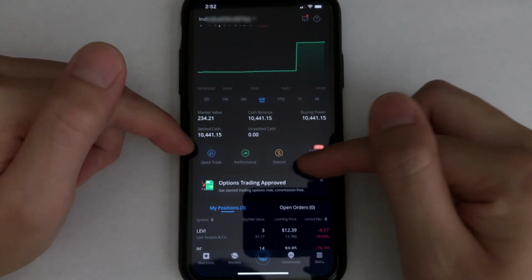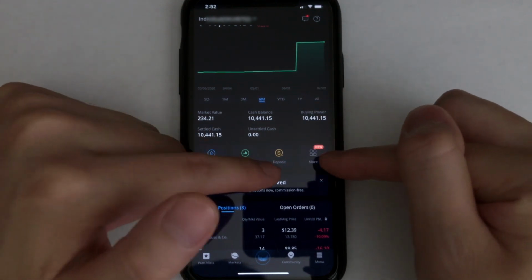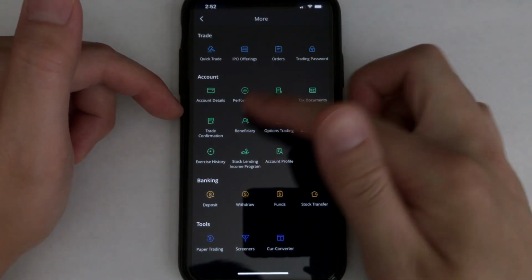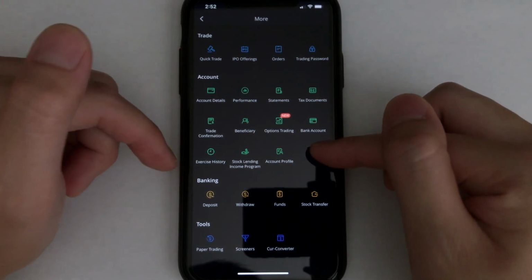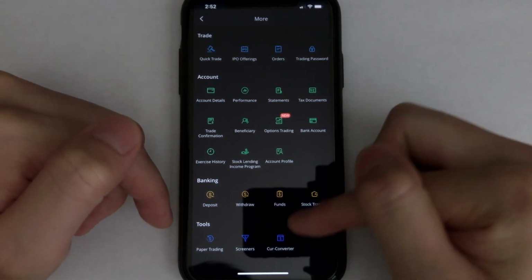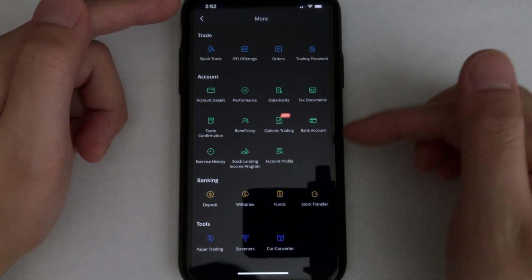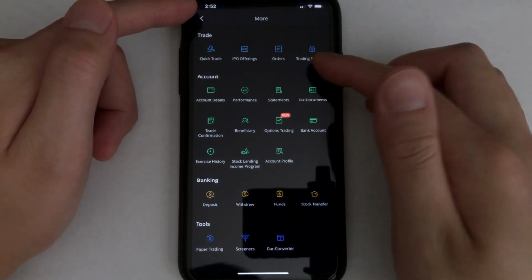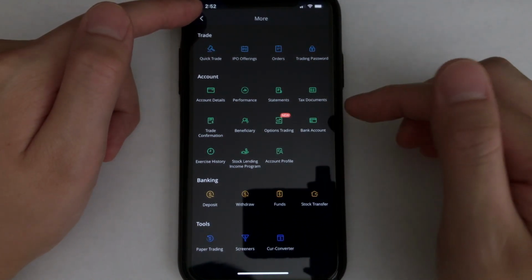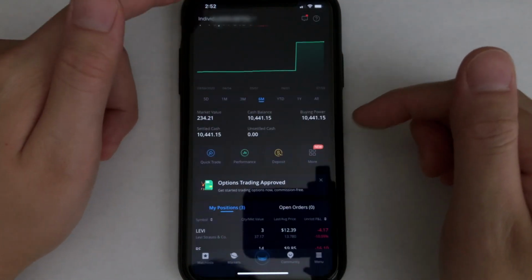So deposit is basically straightforward: deposit your money into this account. And then you have your more. I'm gonna click on here. Basically you have your trades, and you have your account information right here, where you customize or edit any details on the accounts. You have your bank information, and you have your tools right up here. So this is pretty much straightforward. I'm not gonna walk you through all of these icons because if you need help, you just click on it and do your transaction, because I have a lot of personal information on here as well. So back it out.